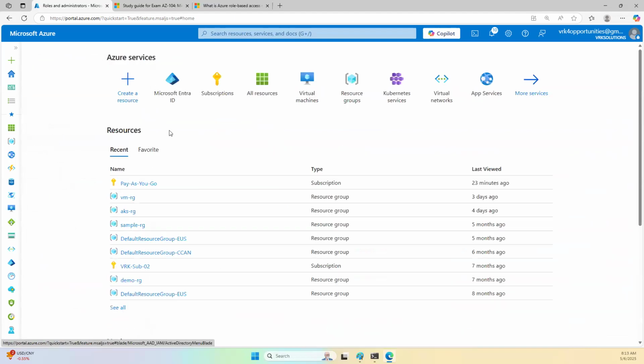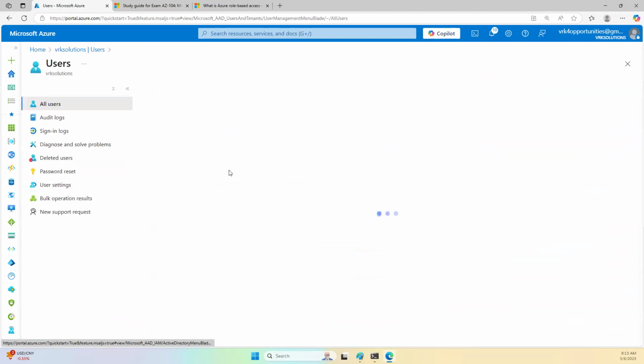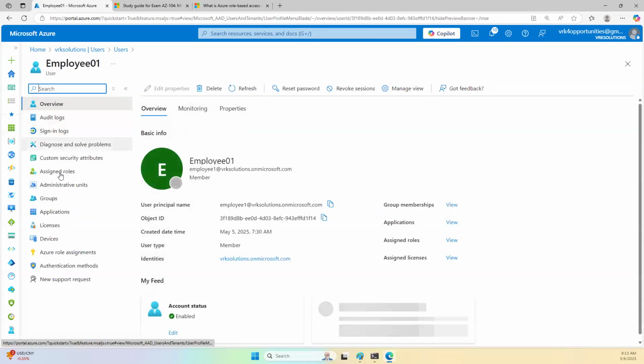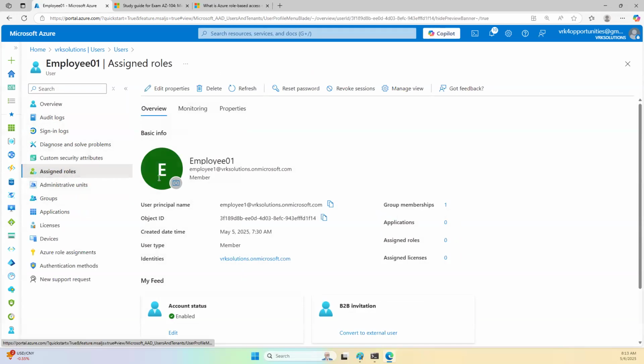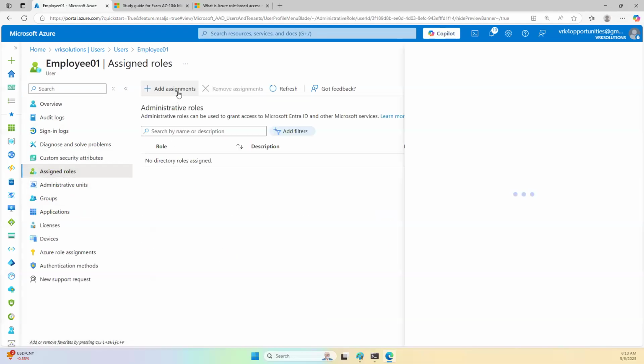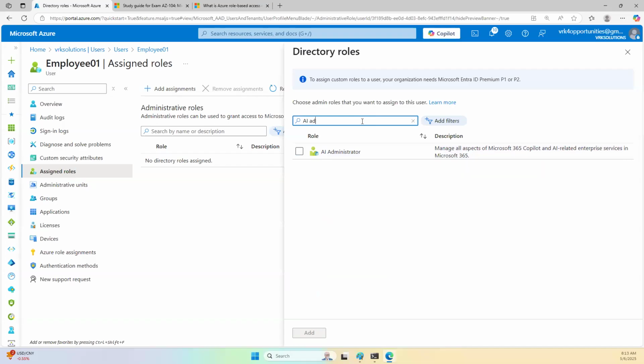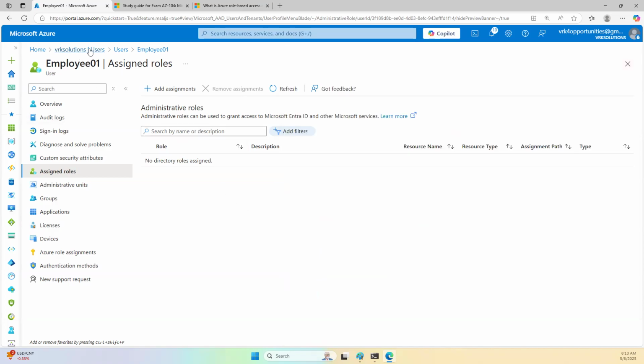No. I'll go here to users and I can go and assign roles. Click on assignments. Here it will show me what role I want to assign. So AI administrator. If I wanted to give that, I can select this, click on add and give the access to that.